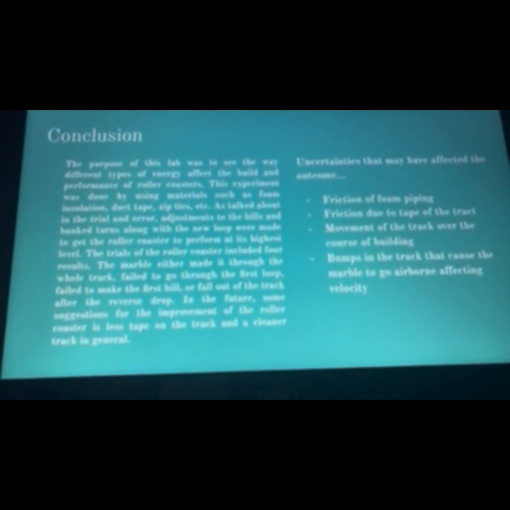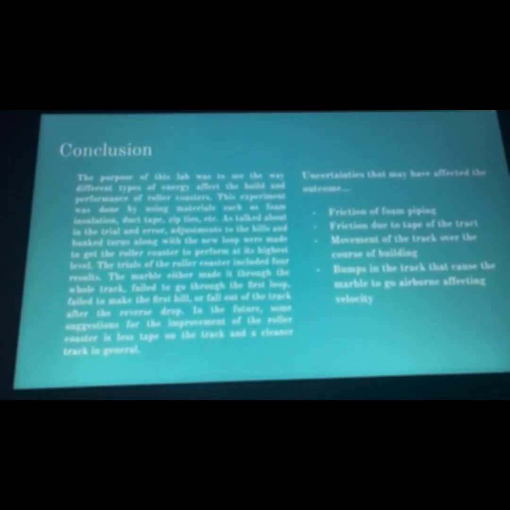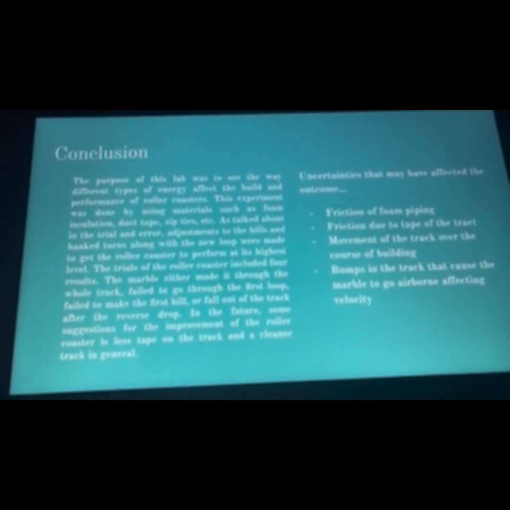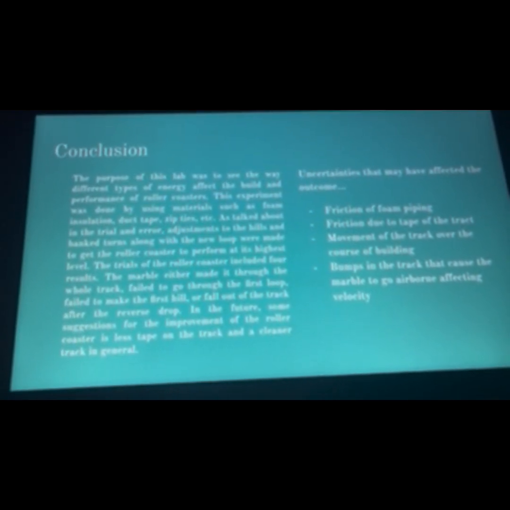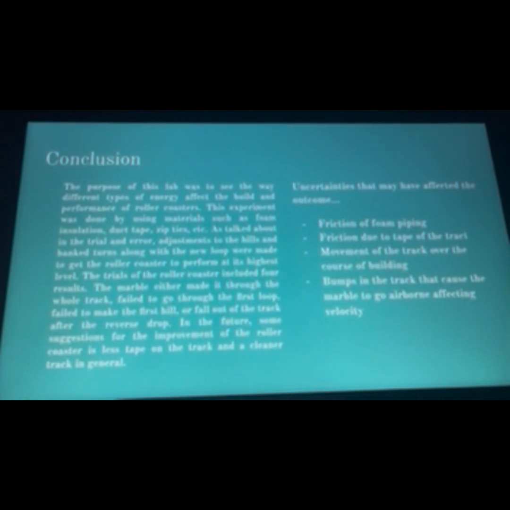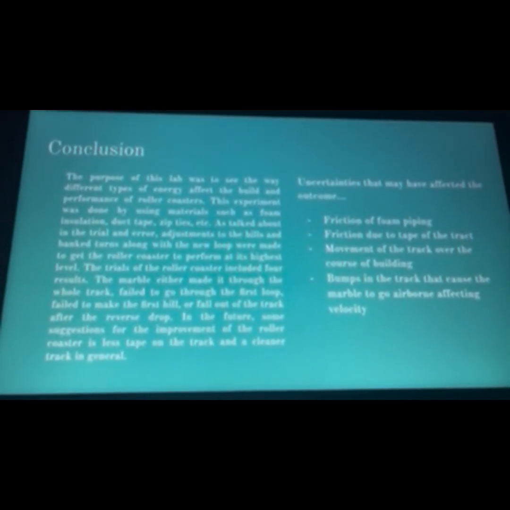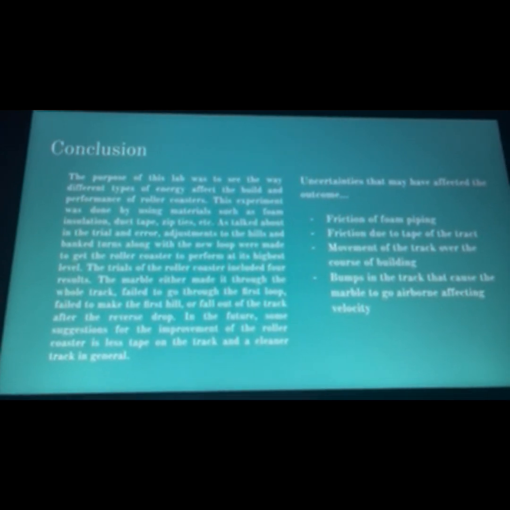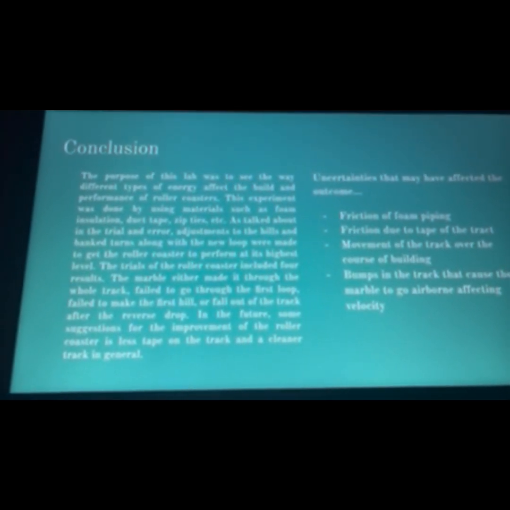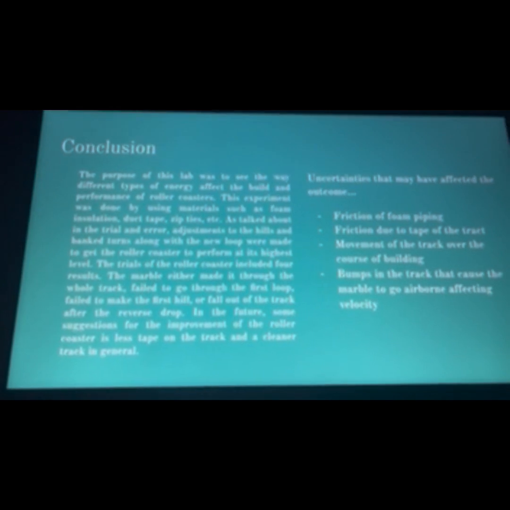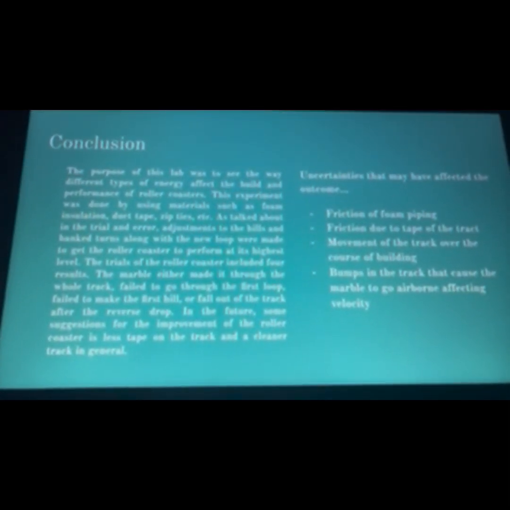In the future, some suggestions for improvement of There's a Snake in My Boot is using less tape on the track and a cleaner track in general. Some of the uncertainties that may have affected the outcome were the friction on foam piping, friction due to the tape of the track, movement of the track over the course of building, and bumps in the track that caused the marble to go airborne, affecting velocity.